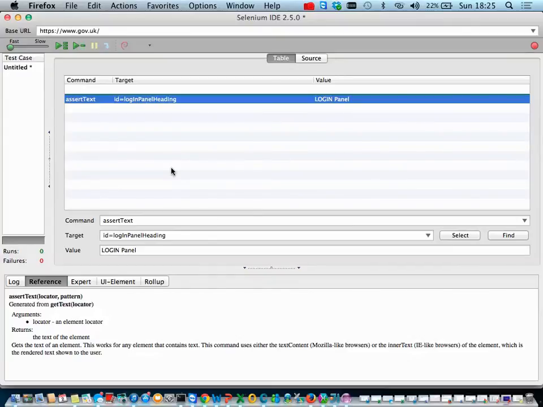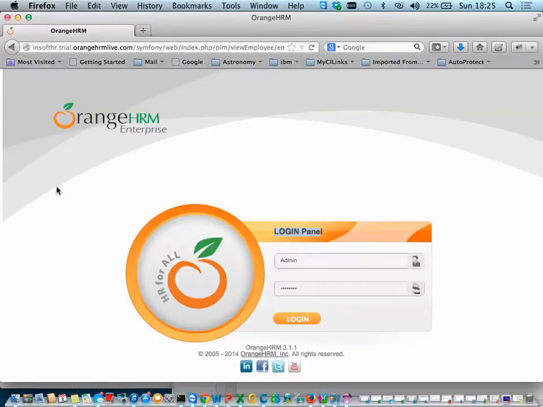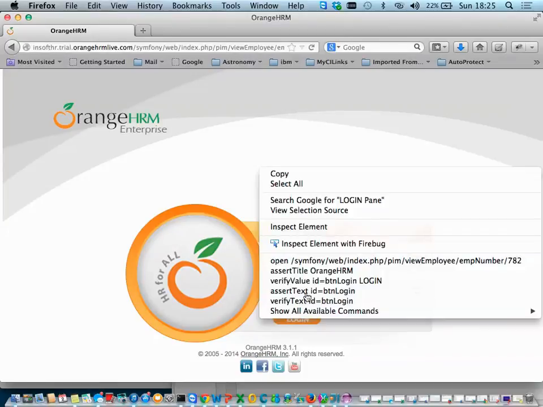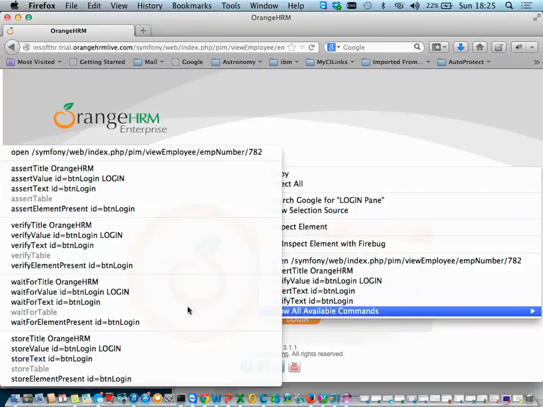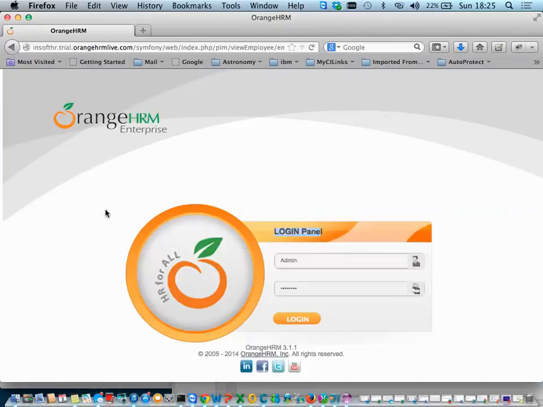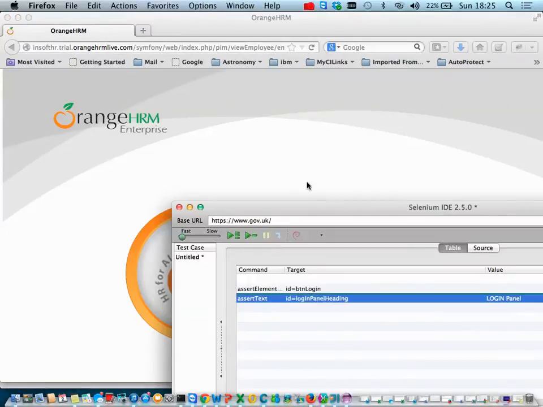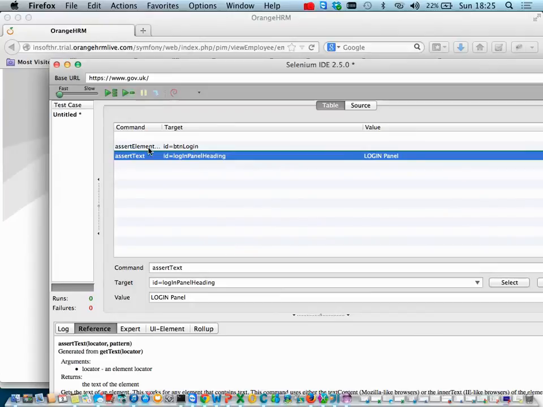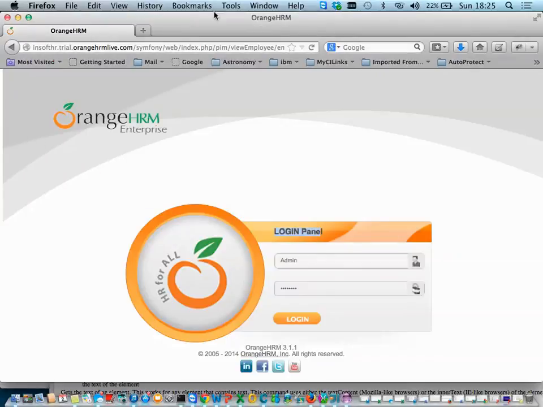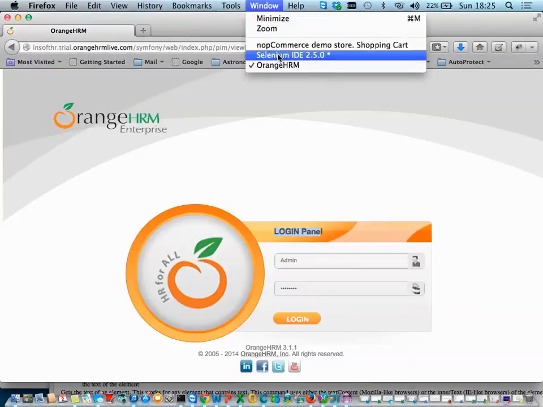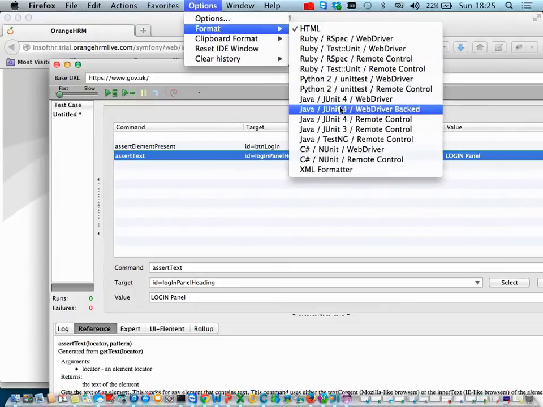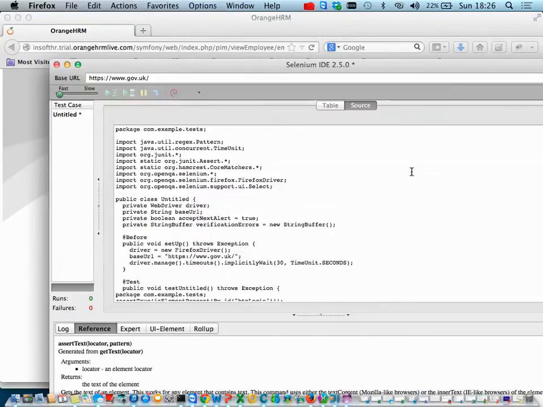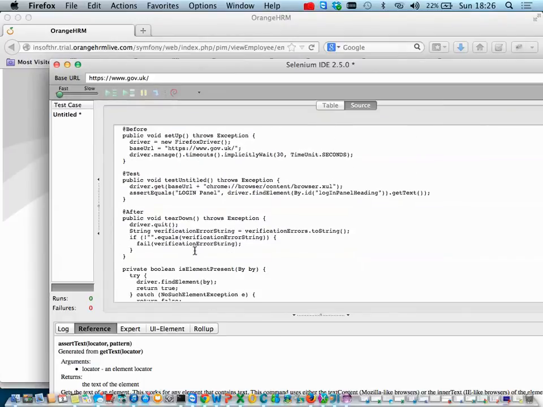And the second thing is assert true. For assert true, let us take one more example. Element, we can put something like element present. So if I log in, I should see a button like login button. So I can put something like verify or assert element present, right? If you do this, see what will happen. It will go here, go to Selenium IDE here, and we have something like assert element present. Okay, so if I make it into Java code, into WebDriver, it will convert. So now you can see that it will give an assert true.